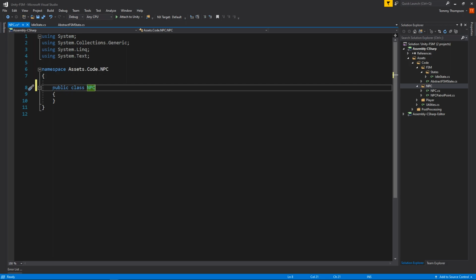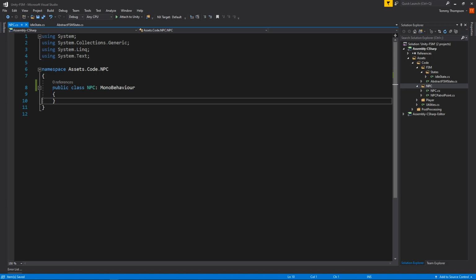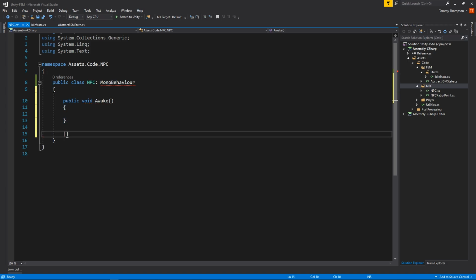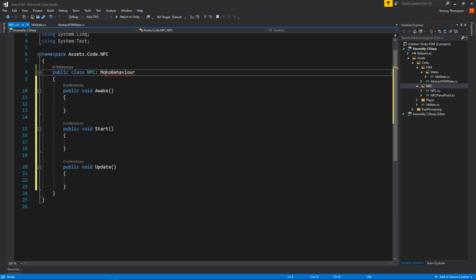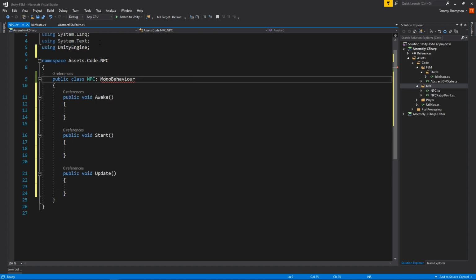It's also going to inherit from MonoBehaviour, that way I get my Awake method, and I'm going to have my Start, and then we'll also have Update. Now I'm getting an error here. That's because we haven't set the using for the UnityEngine, but that's fixed.